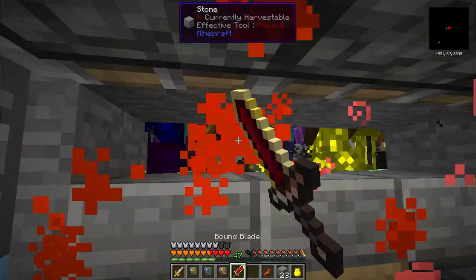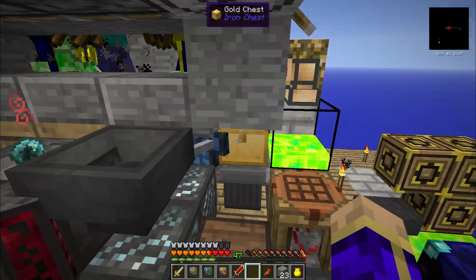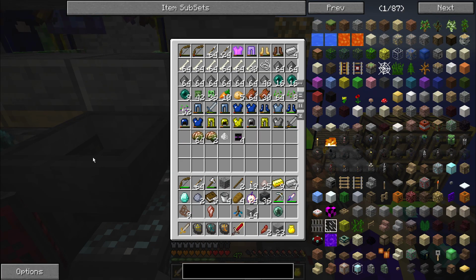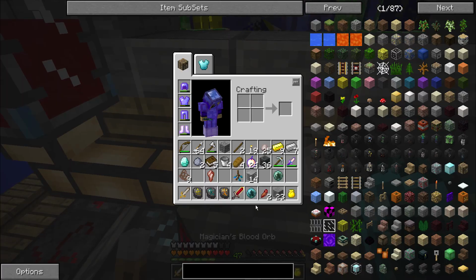So I'm going to kill just a couple more guys. Get myself that second blood shard. I thought I saw it fly by just now. There it is. Another weak blood shard. Good. Okay, and now I can put the bound blade away and be kind of happy that nothing terrible happened while I was using it.